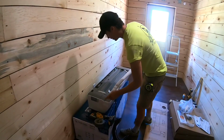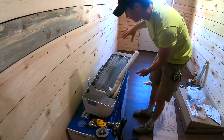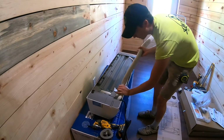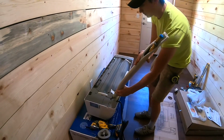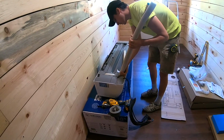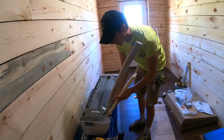Basically, the way that we did it, we've got these pipes on the, I guess, right-hand side if you're facing the front of it. So I'm going to try and gently straighten these out because you don't want to kink them. That could really do some damage. It causes the refrigerant not to move properly. So go ahead and straighten these out. You've got both your lines here. And then obviously your drain.